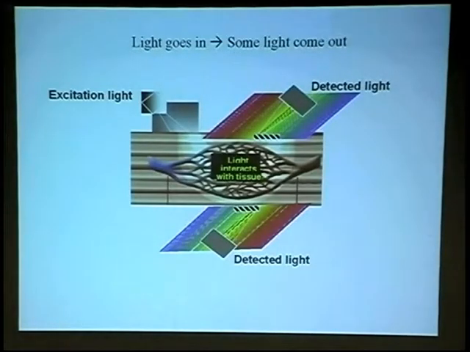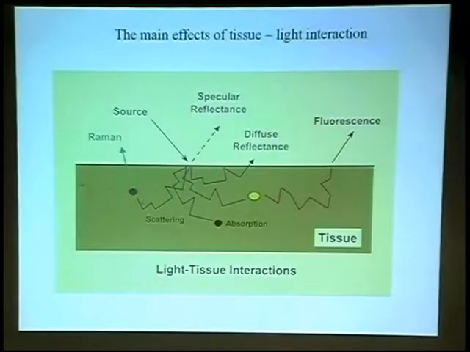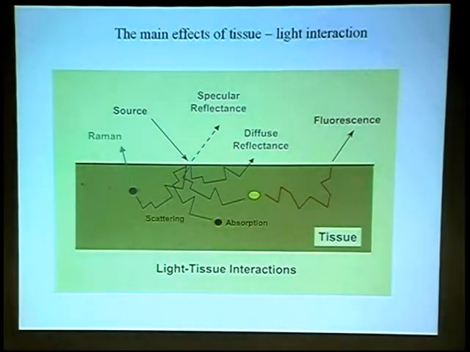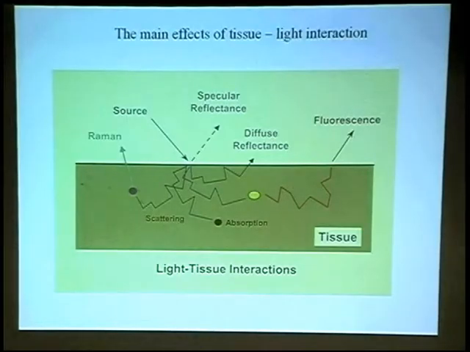Some of the light comes out like a reflection in a mirror. Some of the light comes out passing through the tissue. And that light carries information because that light necessarily interacts with whatever is there and gives the information. Okay? And there are many ways of light interacting with tissues, with cells, and I just put this up so I can give you an overview of all the features happening during the light-tissue interaction. And then I'm going to show you that each of those can be used for diagnosis.